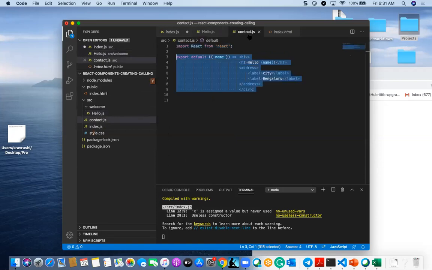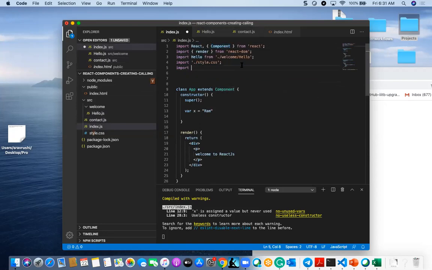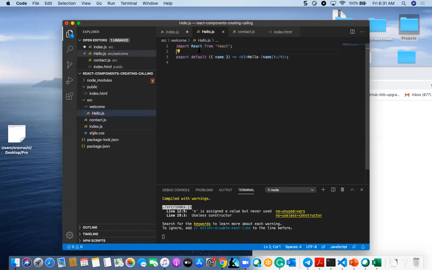Here I am just exporting these tags, whatever I have here, and I want to import the same thing. Can you import that in hello.js? Not here, hello.js.